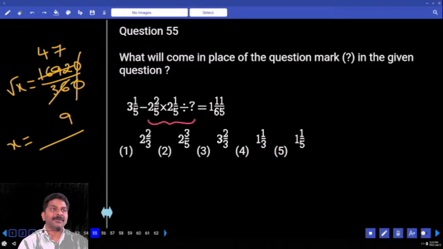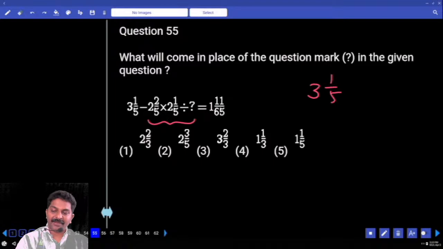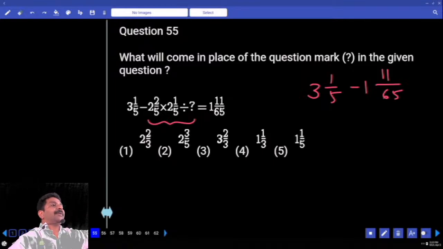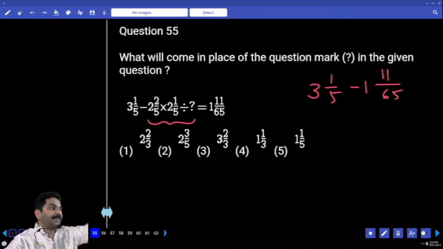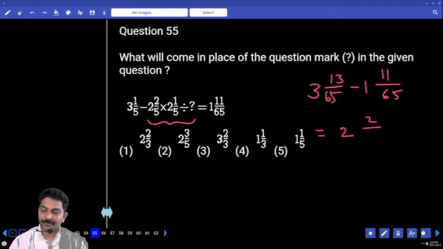First of all, this number goes to right hand side, becomes positive. Right hand side number comes to left hand side. Is that okay? Then it becomes 3 1 by 5 minus 1 11 by 65. Antena? Come on. In our first denominator, what is the denominator? First fraction? 5. Second one has? So I want to make both numbers 65 denominators. So you need to multiply numerator with 13 only. 13. And then 65. First integers, 3 minus 1. 13 by 65 minus 11 by 65. 2 by. So can you simplify this?